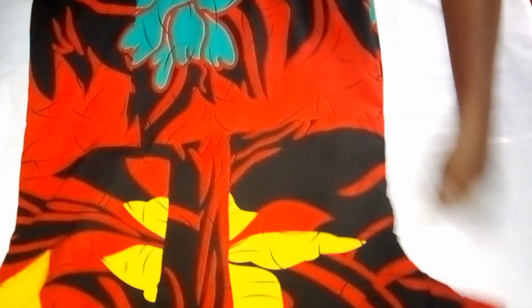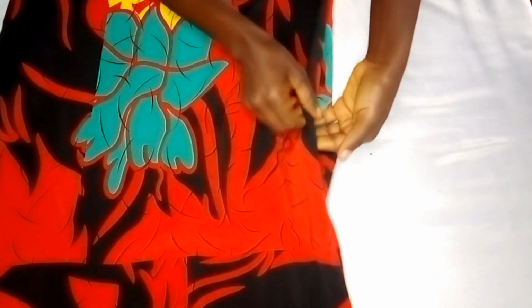I'm done sewing the sides, as you can see, and then you see how the inner pocket is from this side and the slit as well.